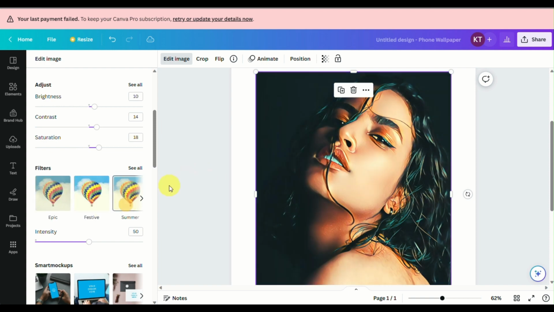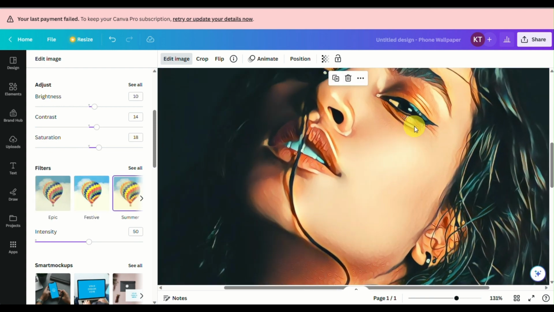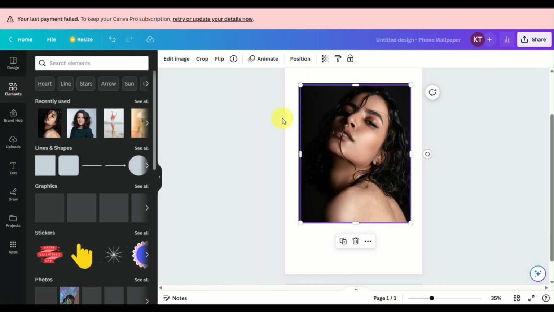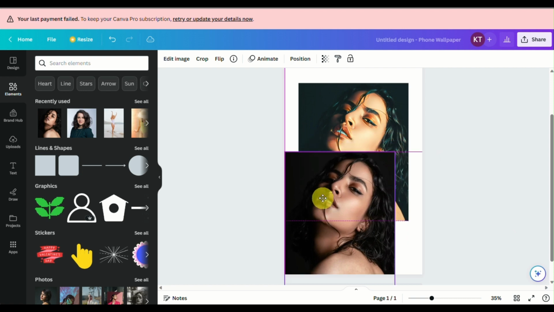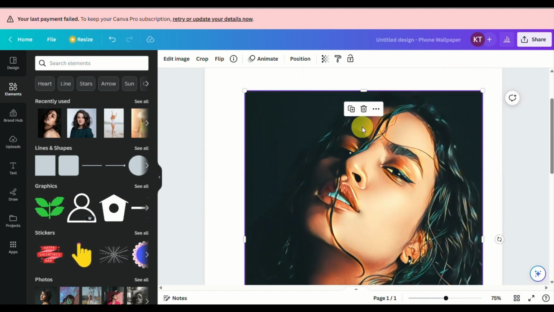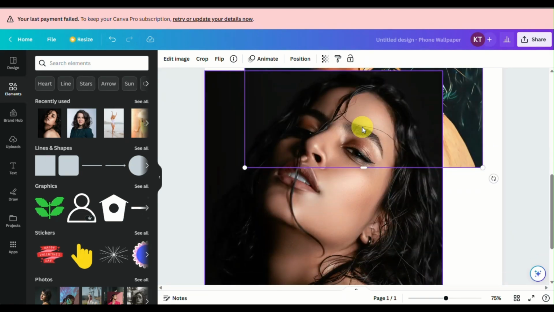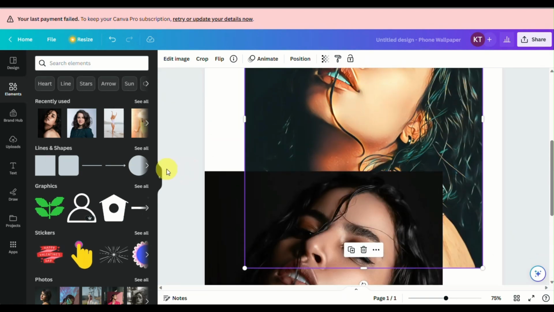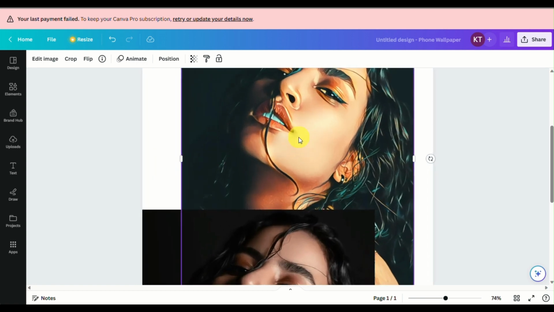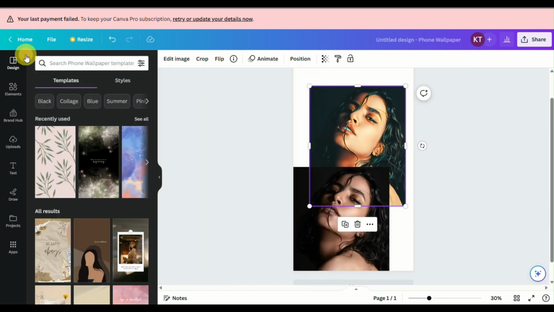So here you can just adjust this depending on how you would like the image to look, and you can even add filters as well, like this one here. As you zoom in, it's definitely similar to digitally created artwork. So in comparison to the original image, the image has now been digitalized.